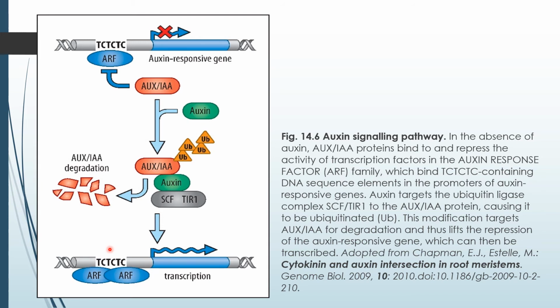So auxin targets the ubiquitin ligase complex. So ito yung tinatawag nating ubiquitin. And it attacks the SCF-TIR1 to the AUX/IAA protein, causing it to be ubiquitinated, and this modification targets the AUX/IAA for degradation and thus relieves the repression of the auxin responsive gene. Ayan. So nagkakaroon ng degradation nito.